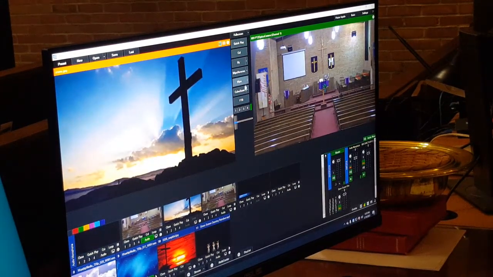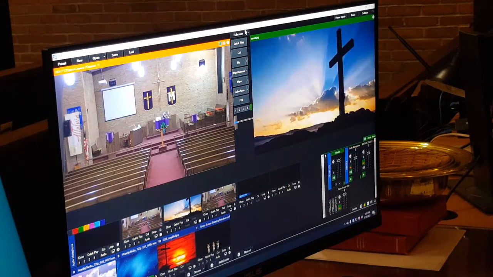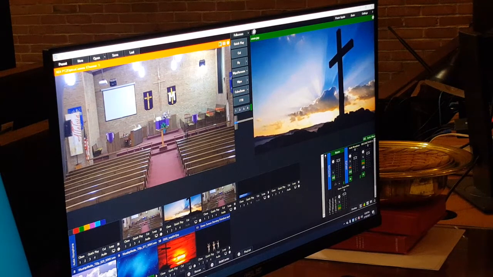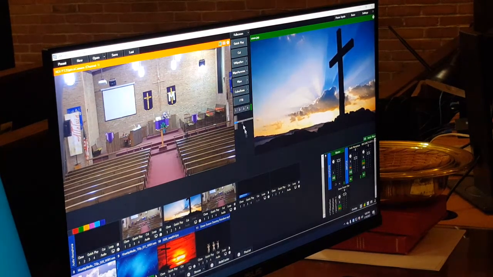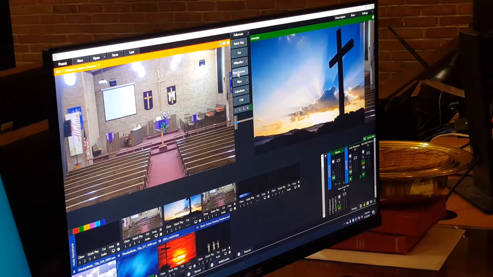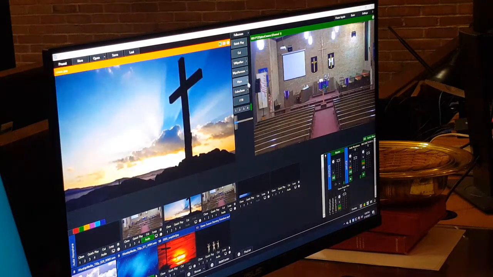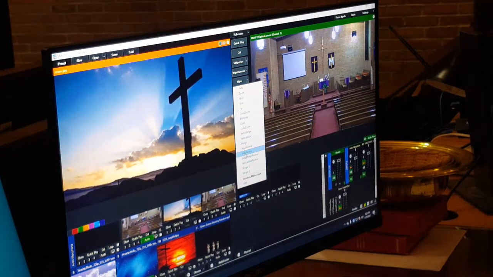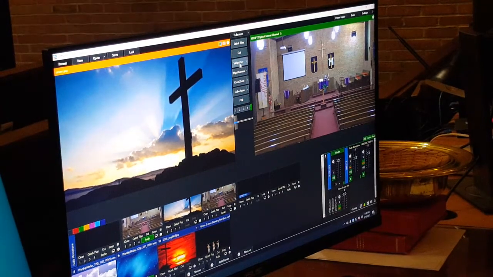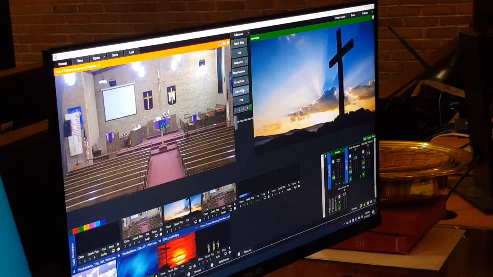Cut stays the same. Cut is instant. Bam. All the rest of them you can pick different ones. Like vertical wipe reverse. You click on it and it does the transition. So you can pick whichever ones. Cross zoom, that's kind of a fun one. So these are your transitions. That's how they work.